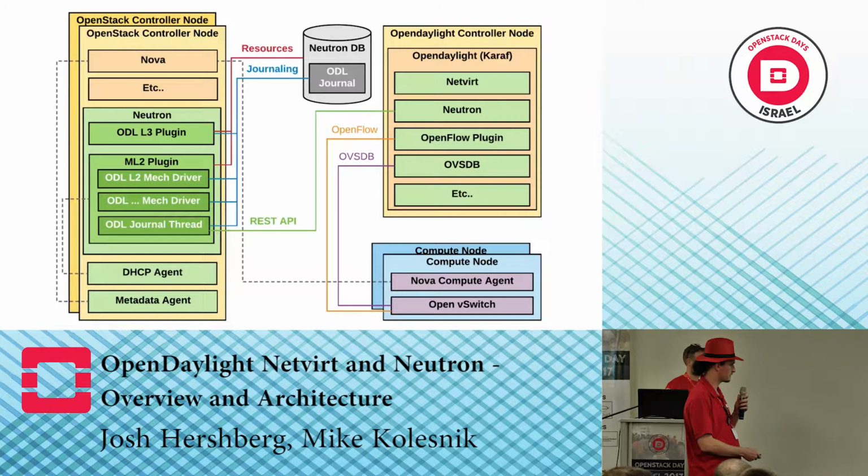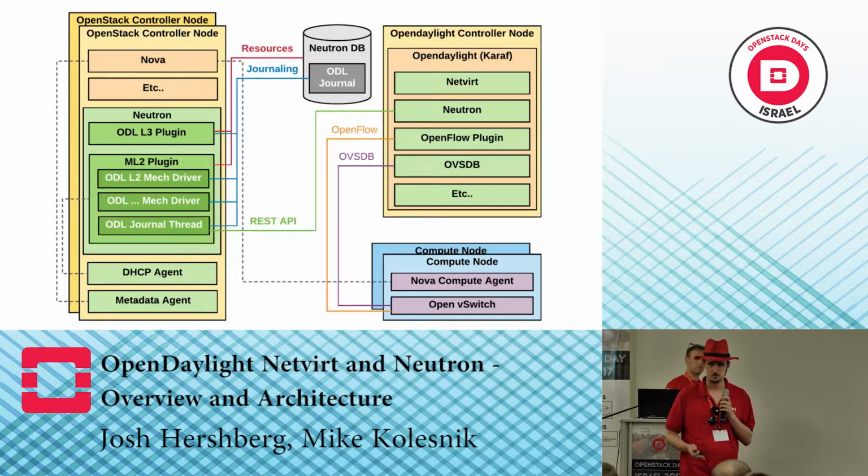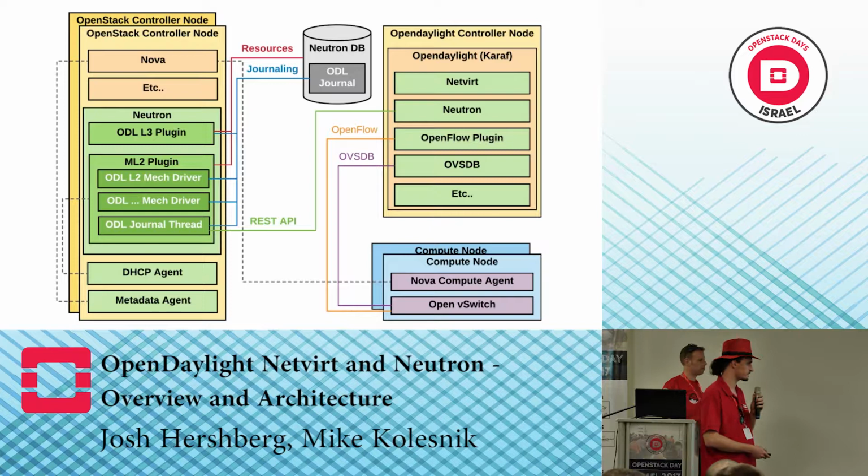And then we have this journal thread. We'll talk about it in a second. Also down here, we have the DHCP agent and metadata agent. They're kind of optional because you can receive DHCP from OpenDaylight. So OpenDaylight could do the IPAM for you. But then it won't currently provide metadata support. So if you want metadata support, you have to deploy these. But again, you only deploy these on the controller nodes.